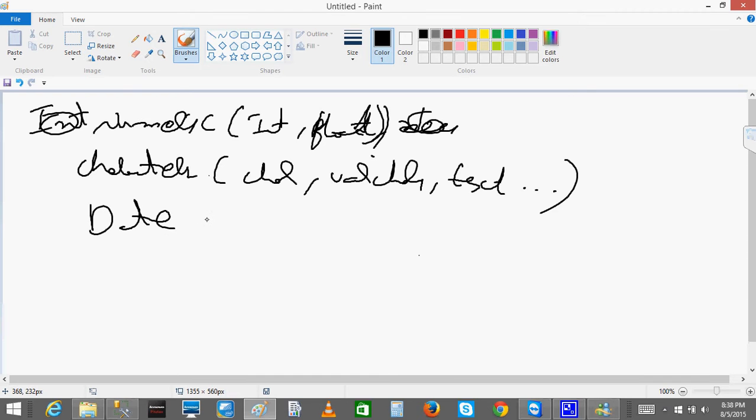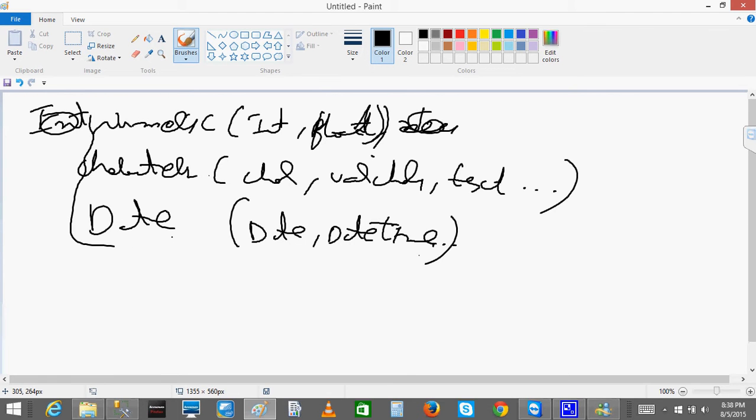If you want to store date-related values, you'll use date, datetime and datetime2. These are the major ones you are going to use in the end-to-end process. Whenever you write a process, you will be using at least one of these by default.